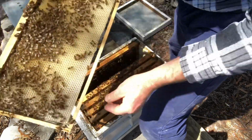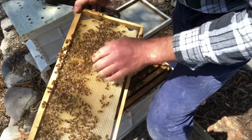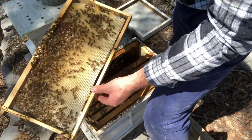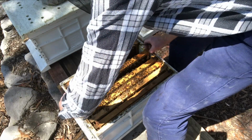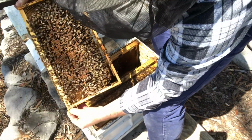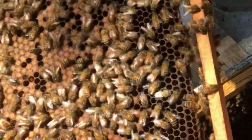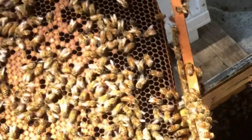As you can see, these bees on this third from the edge frame are in the process of drawing this comb out. We start with a base layer of wax foundation and the bees will build on top of that. I guess the main thing to be looking for in this colony is that our queen is still pumping along, and there she is. Isn't she beautiful? Still pumping along and continuing to lay as well as she was before we disrupted her 12 days ago.